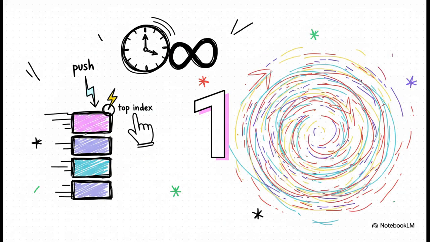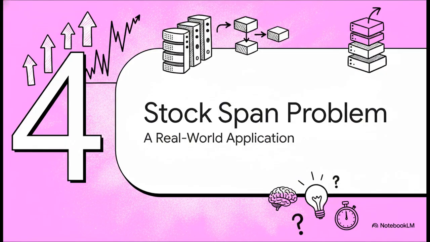But here is the absolute kicker, performance. When we build our stack, we're using a fixed-size array under the hood, let's call it an array stack. We just keep track of an index pointer for the top element. Because arrays in Java let you instantly access memory via that index, every single core operation, pushing, popping, checking the top, runs in lightning-fast, constant time, O of 1. Whether your stack has 10 items or 10 million, it requires almost 0 computational effort. It is instantly fast. All right, Section 4, solving the stock span problem.